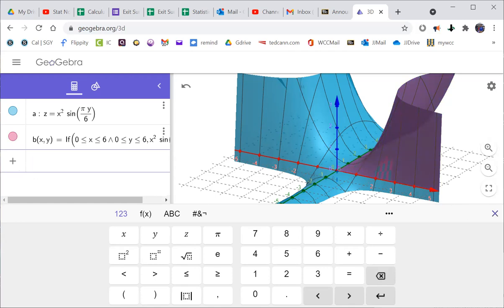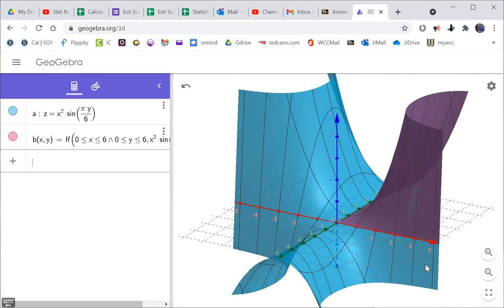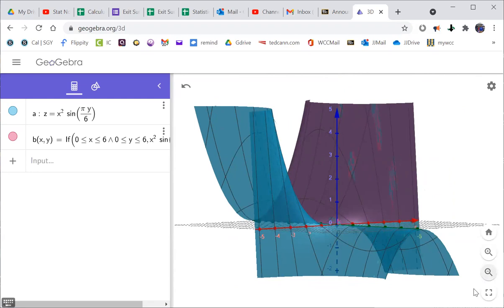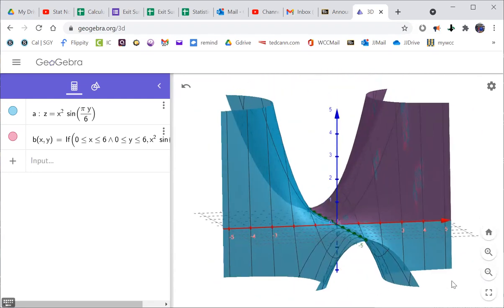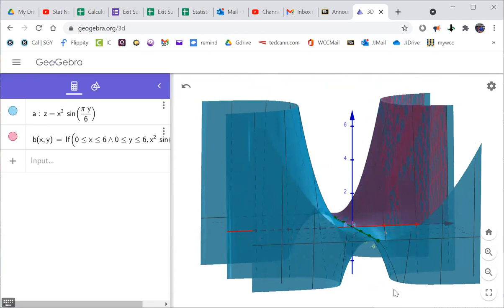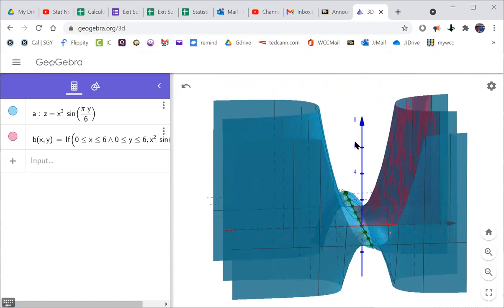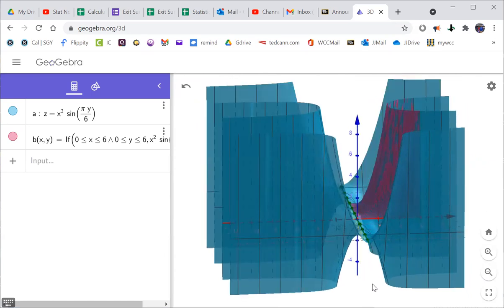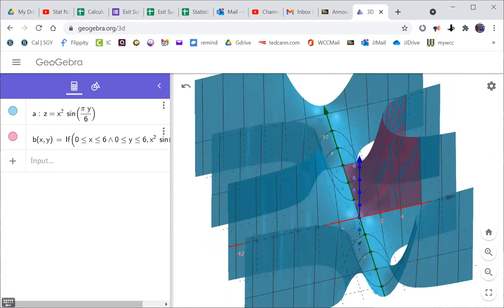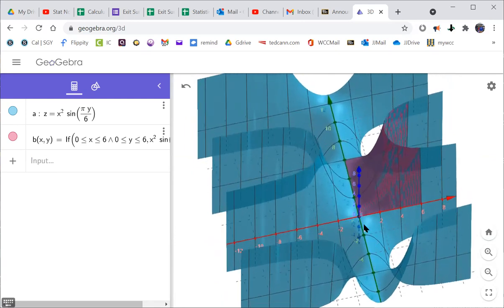Now, looking at this, you can see that a new graph has appeared, overlapped upon the original graph. Right now, hopefully it's pretty obvious, especially if I zoom out. Sometimes it kind of loses the flavor a bit, but if I zoom out a little bit, you can see that in terms of x, it's only going from 0 to 6. In terms of y, it's only going from 0 to 6. In terms of z, it's going wherever z goes based off of that relation.